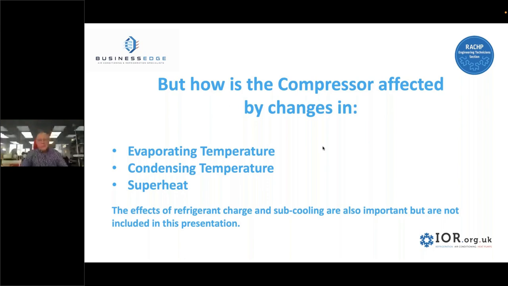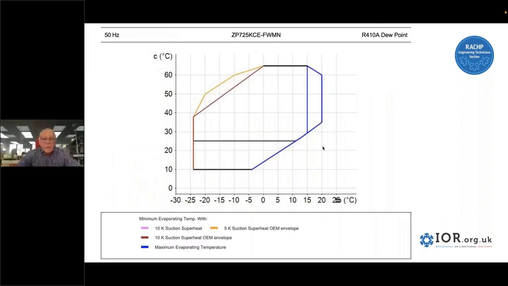Here's a performance window, or an allowable operating limits window for a well-known manufacturer's scroll compressor. This is a large machine. It's approximately 200 kilowatts capacity. And we can see here at the line that's running in this direction, if you can see my cursor, that if I evaporate at 0 degrees C, I can actually condense as high as what looks to be about 65 degrees C. So that's the maximum allowable limit in this particular compressor.